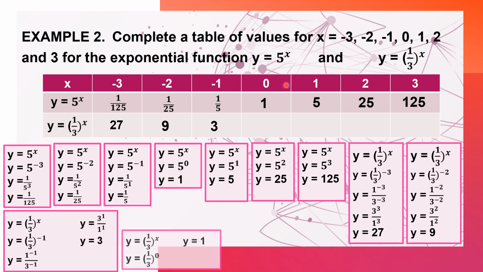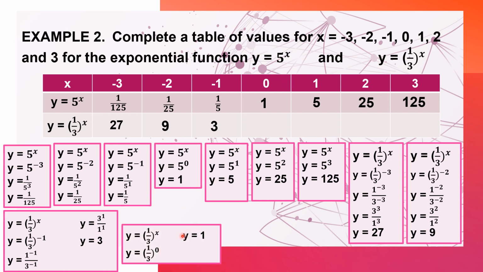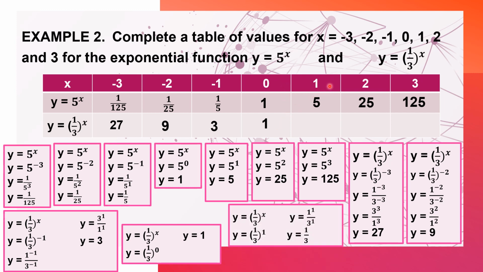So, how about if our x is 0? We just replace x with 0. And any number raised to 0 is equal to 1. So, if x is 0, our y is 1. How about if our x is 1? So, just change x into 1. Then, any number raised to 1 is the number itself. So, ang y natin ay 1/3. So, if x is 1, our y is 1/3.